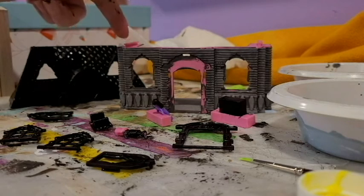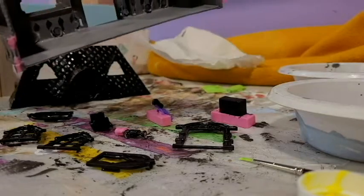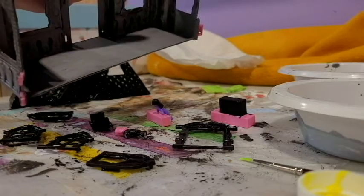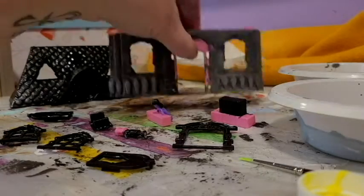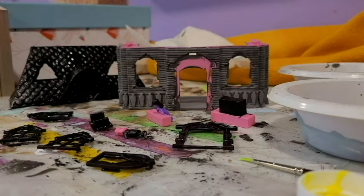The outside of the house is easier to paint than the inside, because I think I want to do like a 360 diorama kind of thing. We'll see. I don't know yet. Anyway, the outside is easier to paint than the inside. Maybe if you're going to do this, take a nail file or a small piece of sandpaper or something to rough up the surface so that the paint takes better. Both the Mod Podge and the glue, though, have helped.